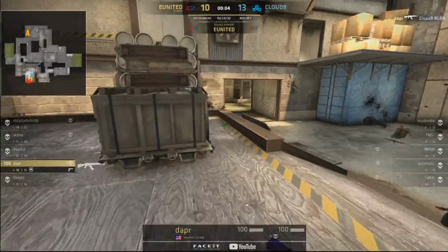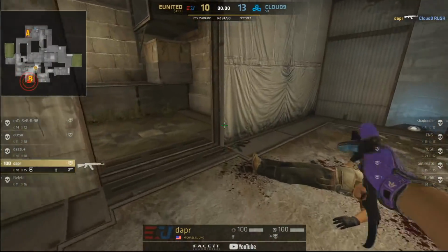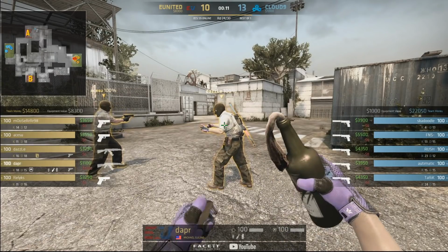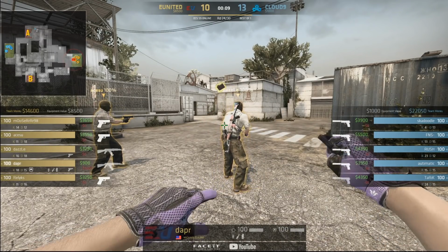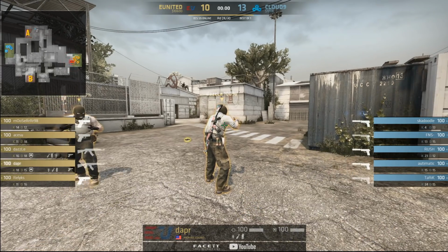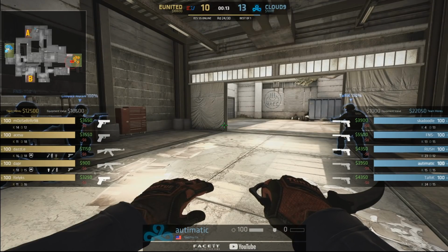Oh, he thinks he went to headshot though. That is unfortunate. Well played by United to actually survive, because it really looked like Tarek controlled the entire push and that should not have worked. Yeah, that was strange. I guess the only place he could have gone is the back of generator, the very corner. But the whole point of the Molotov, I think, for him was to make sure that default was clear so he could come on and clear the other stuff. But Dapper made a good play, I guess, going to oranges.